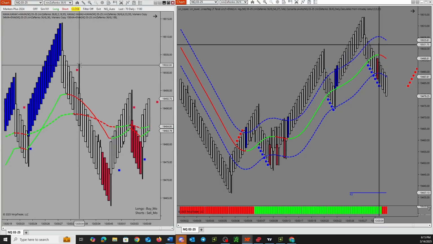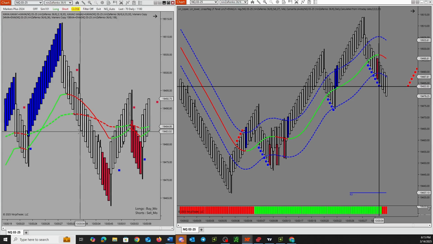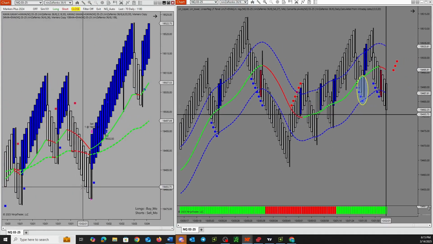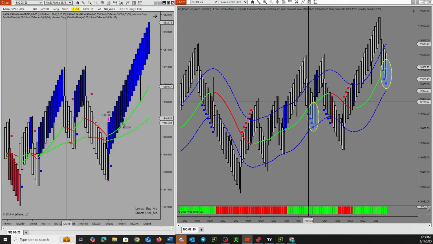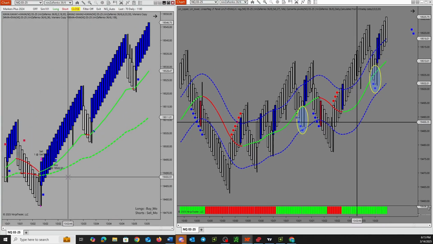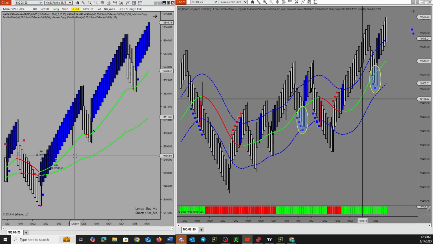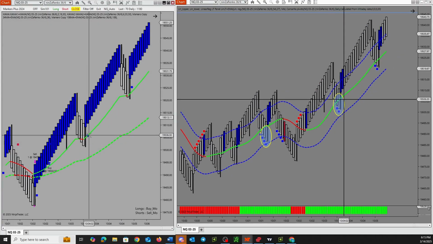This was almost a nice John Wick. I needed one more close. There's some channels that aren't on this right here, but I'm looking for this to close down here and then this bar wick up. So it didn't quite meet the criteria there. All right, go back. Not a big trade here, but you could have probably at least broken even on it. So bullish John Wick. This one didn't quite go down far enough to get the 108 EMA Jiggle, John Wick. But here we have a bullish Jiggle.